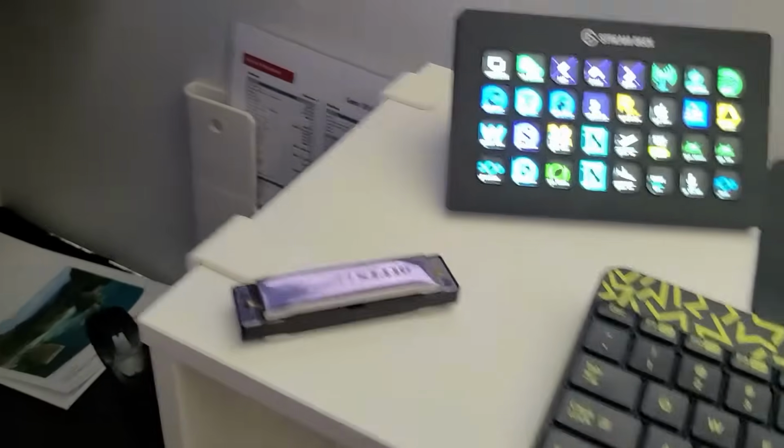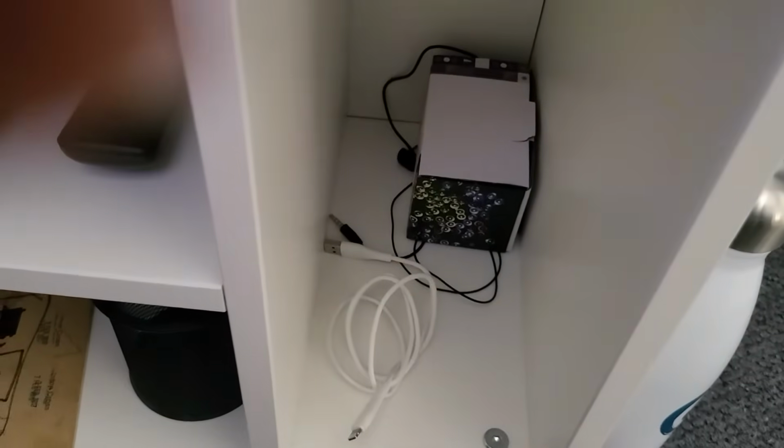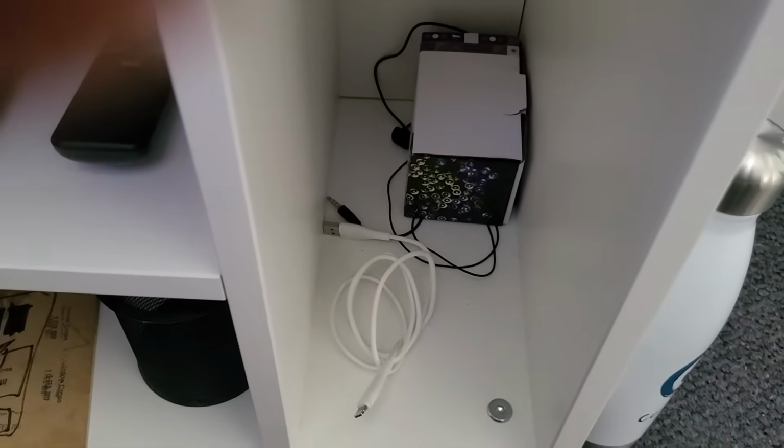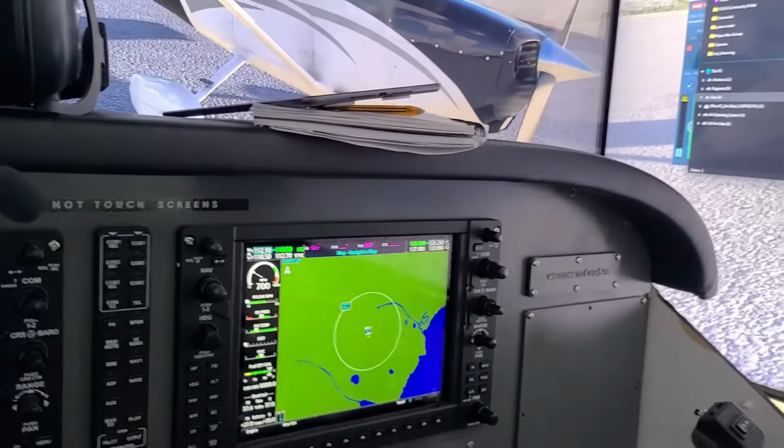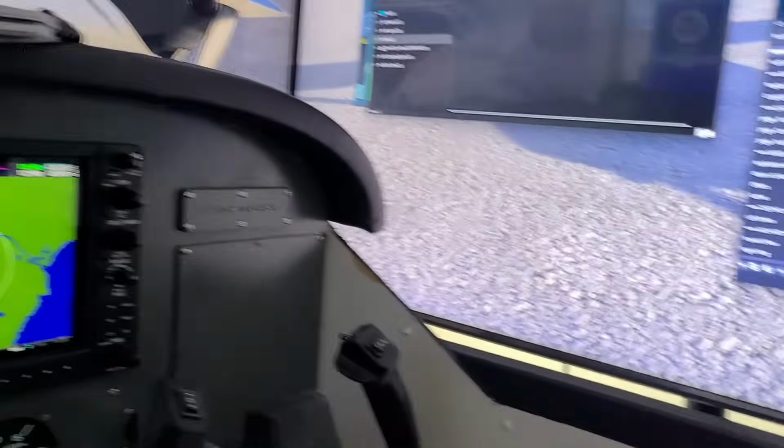That sits underneath there. Off to the right here, underneath there, you've got a couple of charging cables, a Lightning cable as well, and the other cable's currently on charge with that there. What else have we got to show you around here? I think that's pretty well covered it.